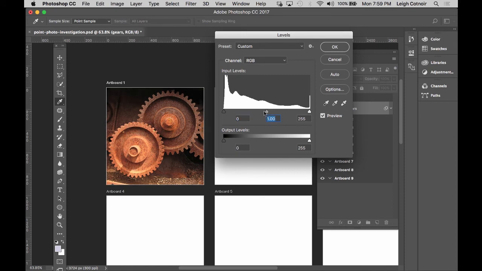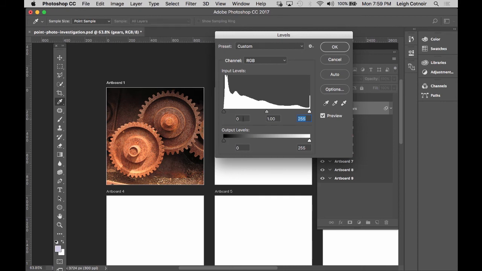I'm going to undo what I just did. Now, if you have something that doesn't have pure white, then you can start to drag this in, so that you can get some of the brighter colors to pop out. Essentially, whenever you drag this slider in and drag that slider in, you get much greater contrast, because what you're doing is reallocating more pixels towards darker or lighter stuff, okay?